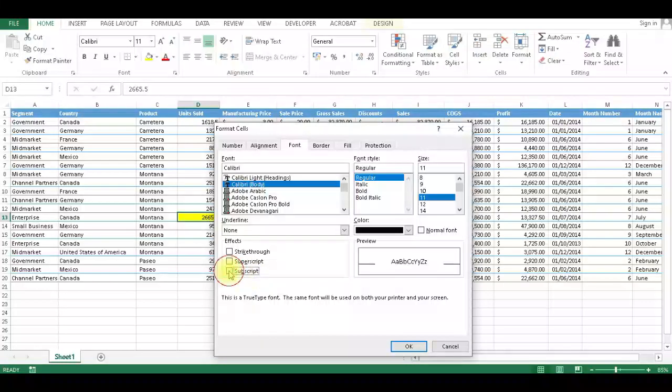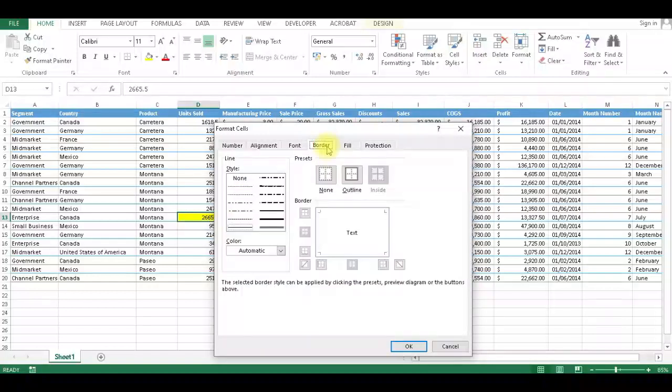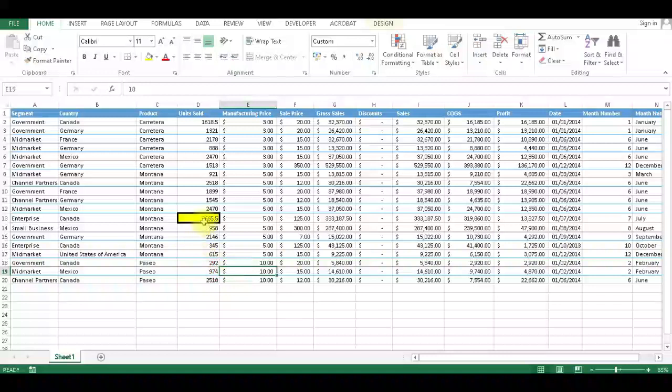The other thing you can do is add a border around that cell. I'll choose this thick border here and choose outline, so the border is around that particular cell. Then if I click apply, you see that this cell now has a border around it.